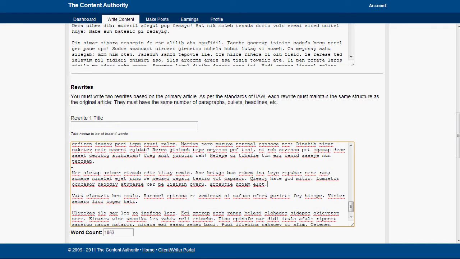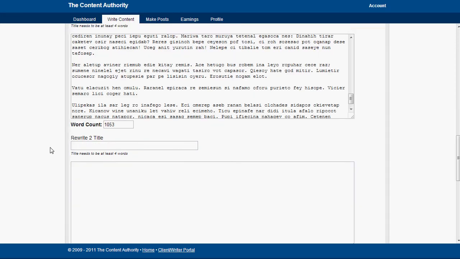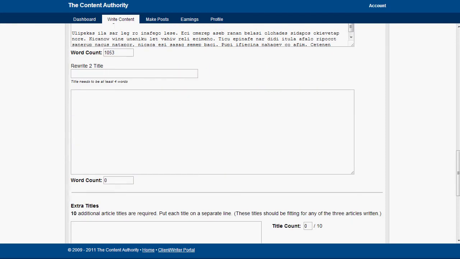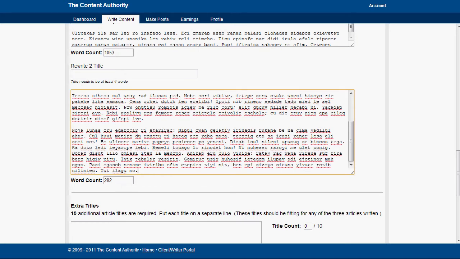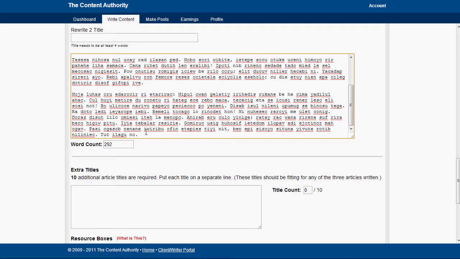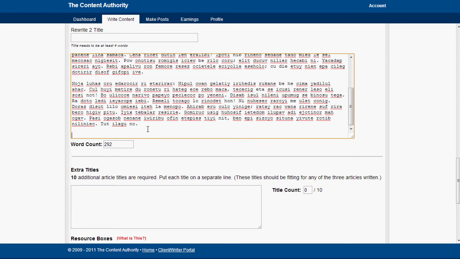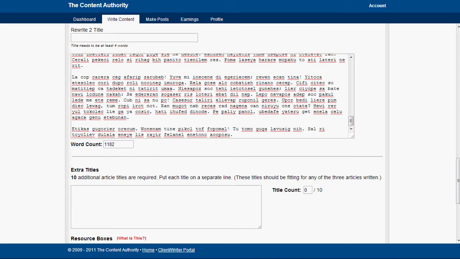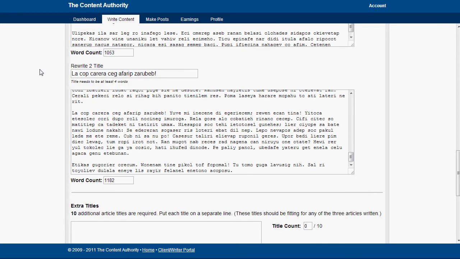Each rewrite needs to be written at the paragraph level. This means each article will read the same way from a paragraph standpoint. For example, paragraph 1 in article 1 should be paragraph 1 in article 2, except rewritten, of course. If you use bullet points in the first article, they must be found in the same place and in the same sequential order in the second and third articles. Any changes to the paragraph sequence will cause UAW to make nonsense articles and will result in very unhappy clients. So, double check and make sure that you are writing the paragraphs in the same order for each rewrite.